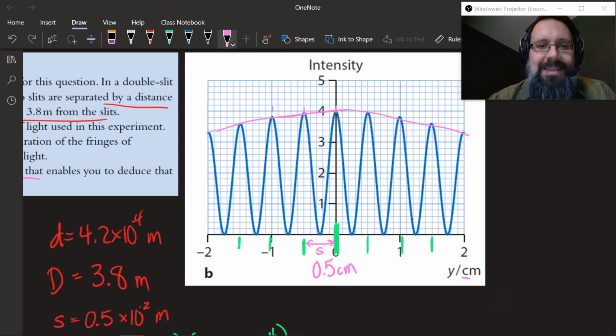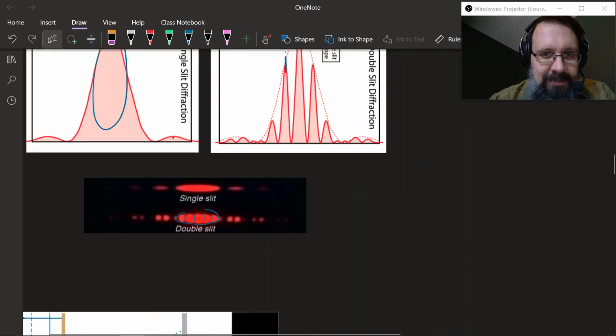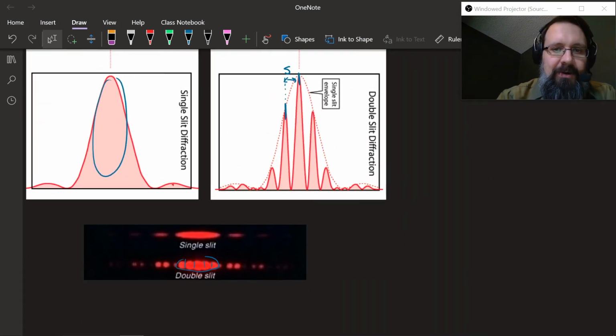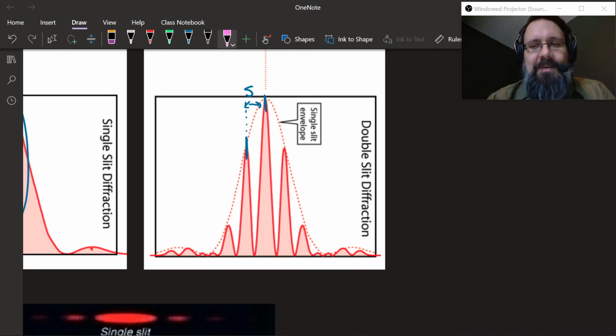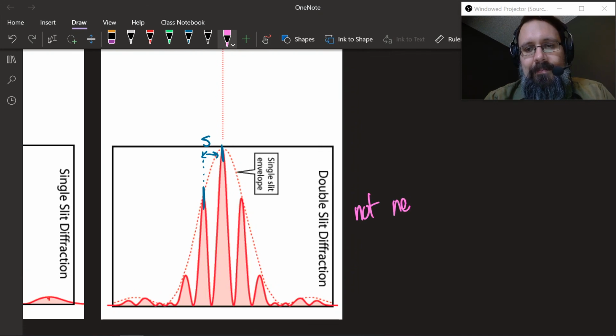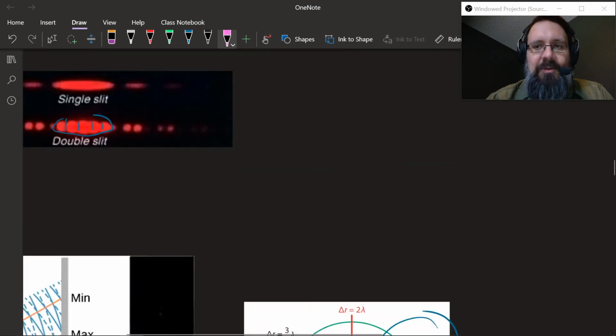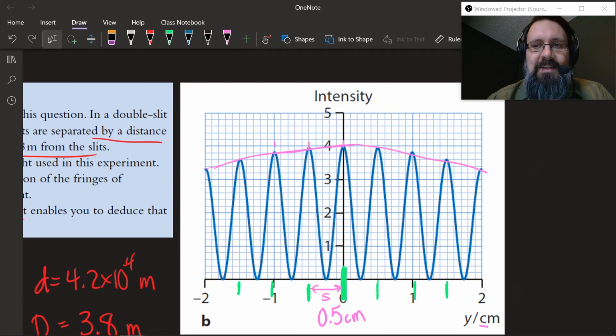If the slit width is not negligible, which means that we screwed up in the assumption that little d was much, much bigger than big D, then you'd end up seeing things like up here where it drops off drastically low like this. So in this case, the slit is a much larger distance, and so we got this way bigger drop off. So this is where it's not negligible. So little d is not negligible here, but down in this graph, little d is negligible, since the intensity stays more or less roughly constant.